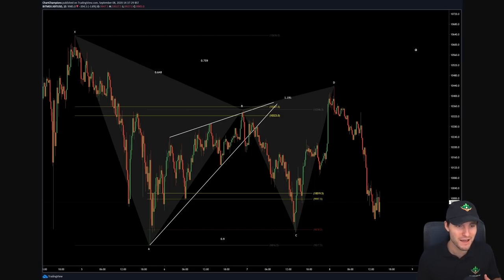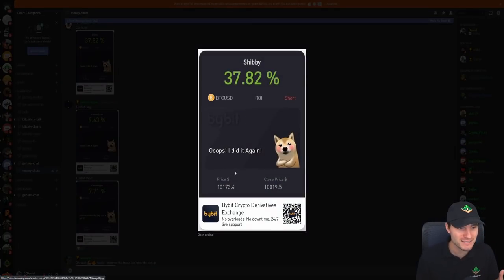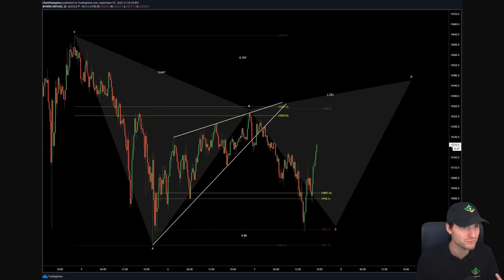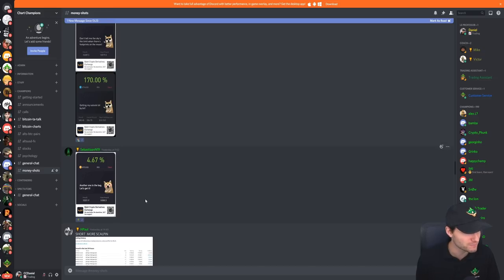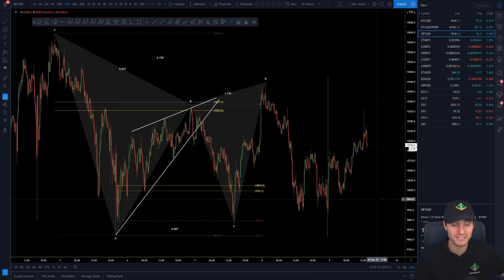I am very proud — not only of myself for identifying these patterns and calling them, but also for the members taking the setups. CCV, baby — that is setups from shorts closing down at the low. We just hit $10,300. You close at the lows and then look for the rises. People longing the low for the rise up to $10,000 or $10,300-ish. You can see this member closed at $10,329, and then from $10,300 shorting it way back down again. What are most people going to do? They're going to hold that long thinking it's going to the moon, hold shorts thinking it's going to dump. But you can see what we're doing here — we are trading the ranges, trading it very well indeed.